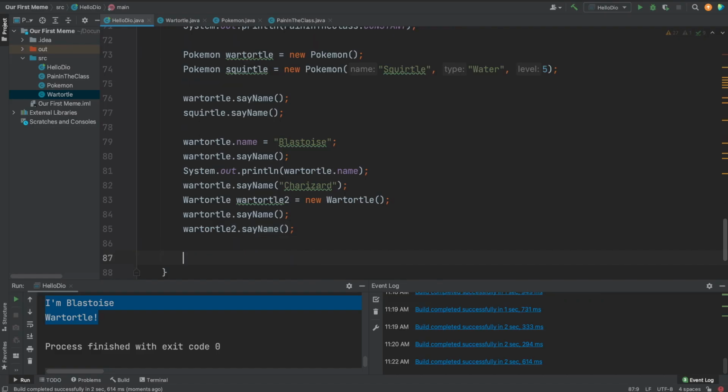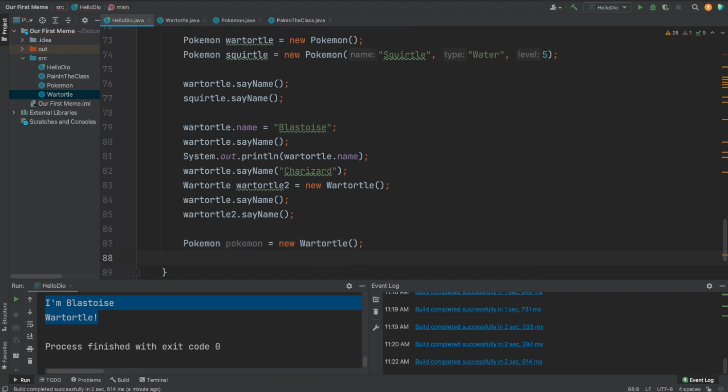Imagine if you know that you're getting a Pokemon, but you don't know which kind. It could be a Squirtle or a Charmander. But you really don't care. You just want any Pokemon and for it to do something. So you take Pokemon as the parameter. Then when you call Pokemon.sayname, what do you think it'll say? It depends what you pass in. If you passed in a Squirtle, it'd say "Squirtle." A Charmander would say "Charmander."